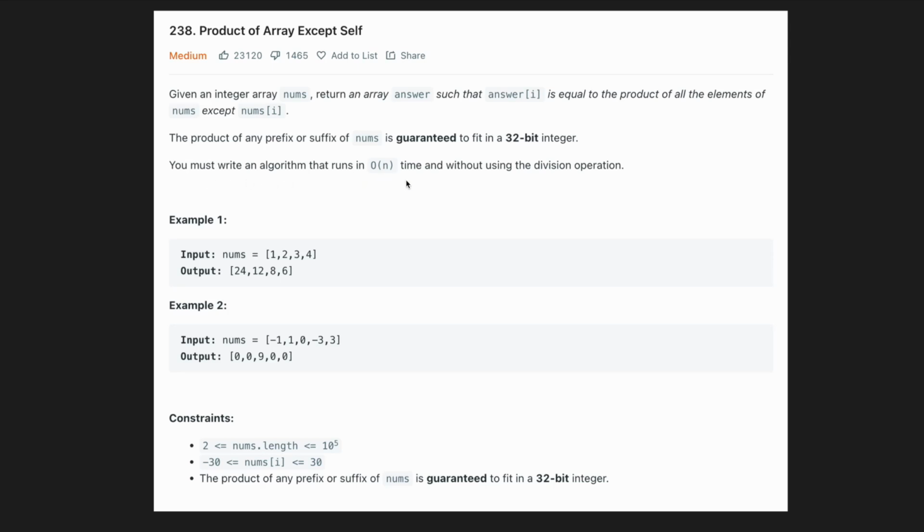So, how can we solve this? How we may improve the time is that we can create an initial array, the length of nums, with each element being 1, and we will loop forward and backward. When we loop forward, we will multiply the value by the prefix, and then we will multiply the prefix by the value at nums for the next iteration. And when we loop backwards, we will multiply the value in the array by the postfix, and then we will multiply postfix by the value at nums for the next iteration.